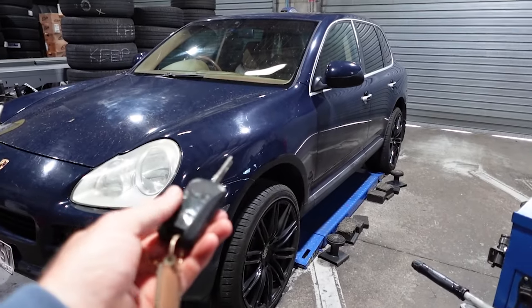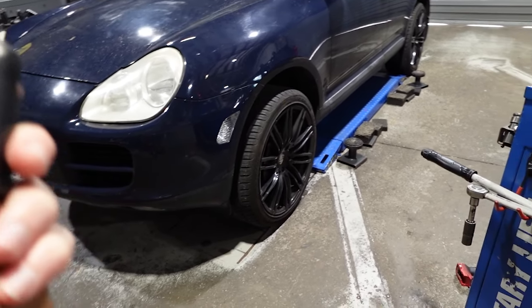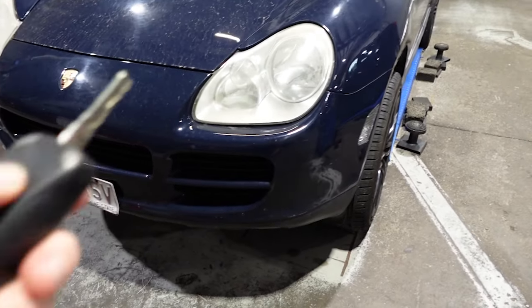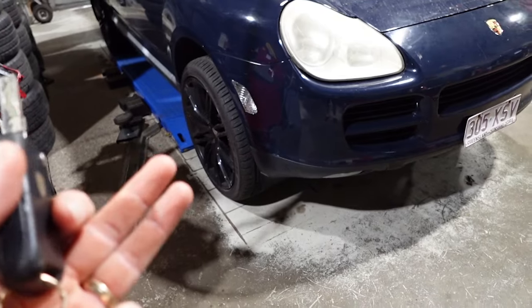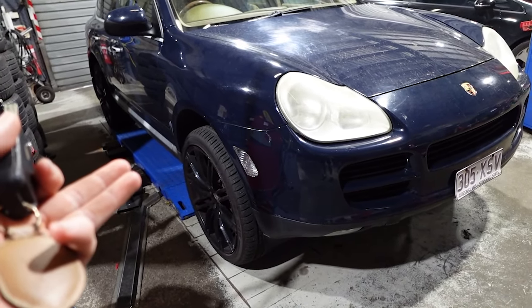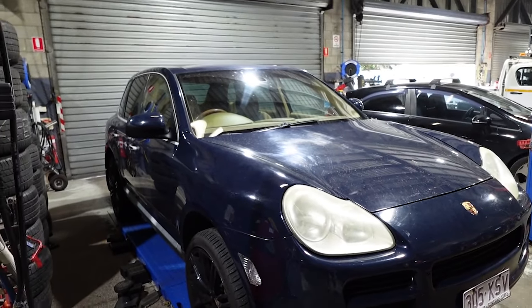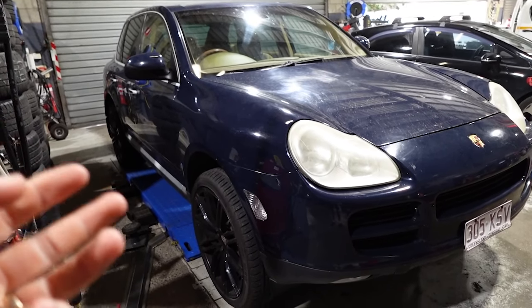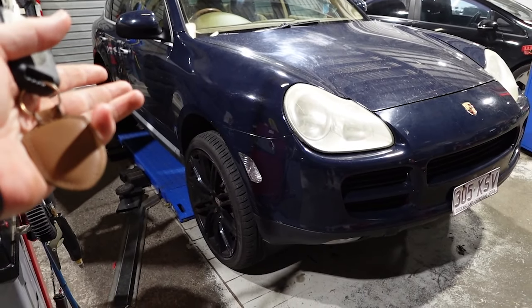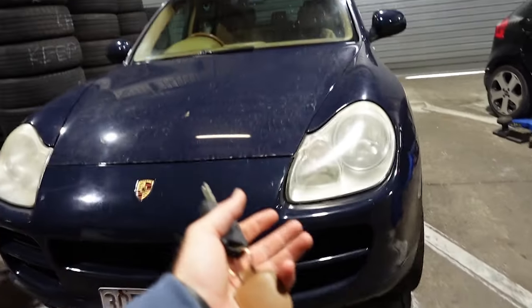So let's start with car number one, a car you're very familiar with, the Porsche Cayenne. Now, as you know, we bought two Porsches, a Porsche Cayenne and a Porsche Boxster. We paid $10K for these things. The idea for the Porsche Cayenne is obviously we're going to lift it. We want to be able to lift it 4 inches, put some 35s or 37s under it if we can, new rims, new tires, some spotlights, a rooftop tent. And I think we're going to do a dark green wrap or a camo wrap on this one. I think this is going to be a bit of a keeper, so I think once we do all the work, I might keep it for a little while. It may even be my new daily driver.